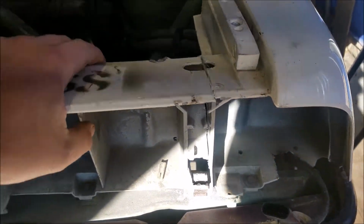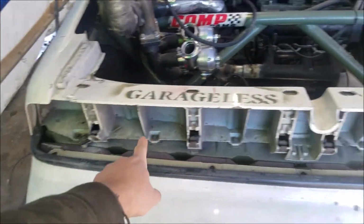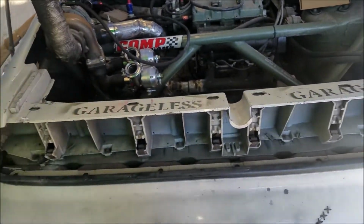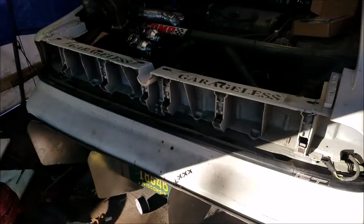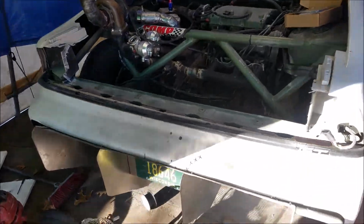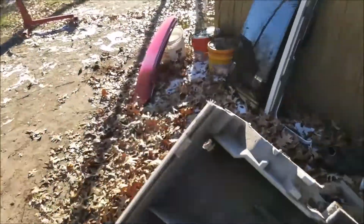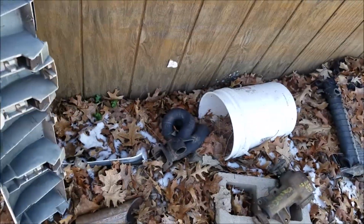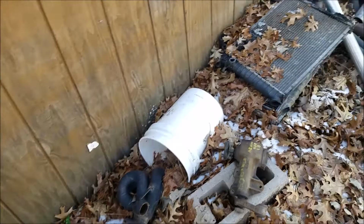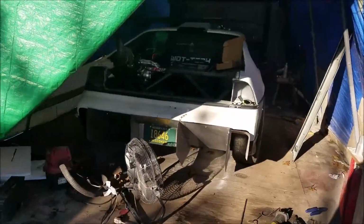Alright, so it's cut. We got this side. Now I just have to unbolt these and then take it out. Alright, should be unbolted and boom. There she is. So this thing's junk. Go add it over here to the pile of what used to be part of my car.